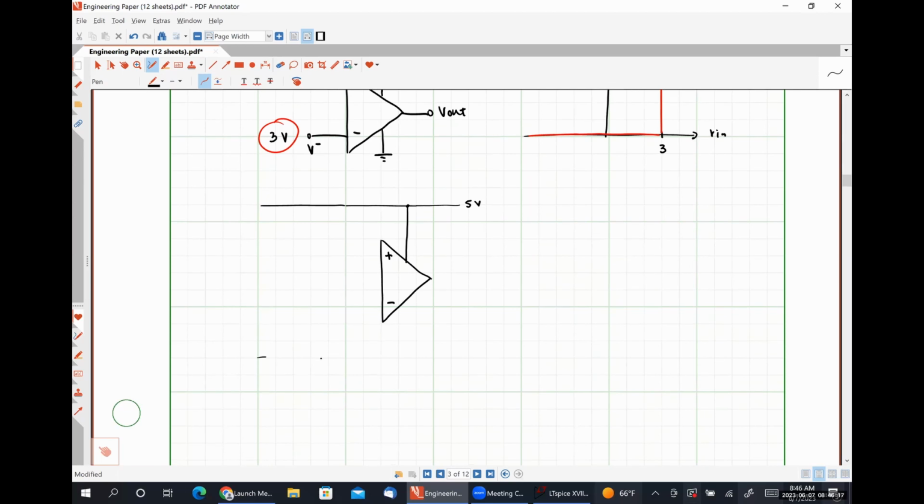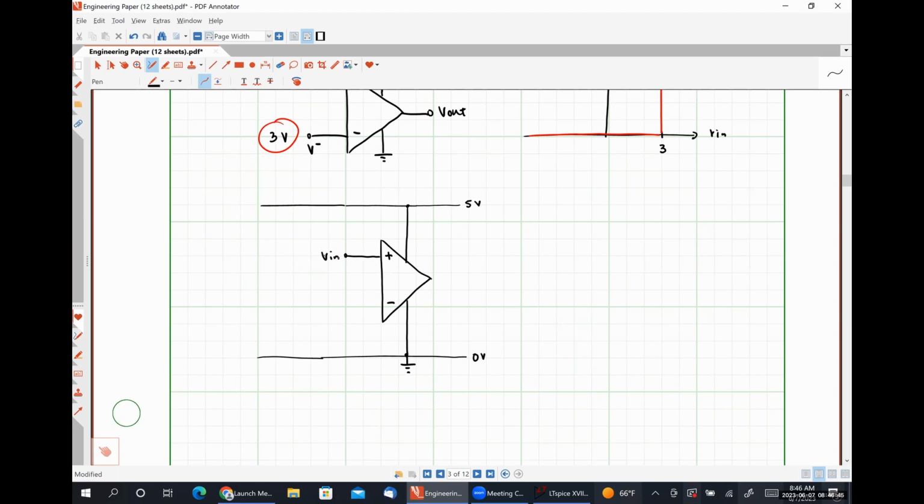I'm also going to have a negative supply rail down here at the bottom, which will be at 0 volts. So I'm simply going to tie this thing to ground. My input voltage is a variable voltage, so I'm not going to be able to use that with DC voltages. So I'm just going to put Vin here.